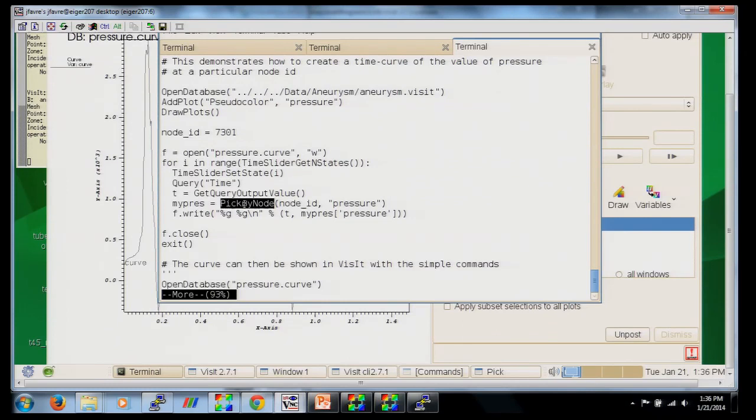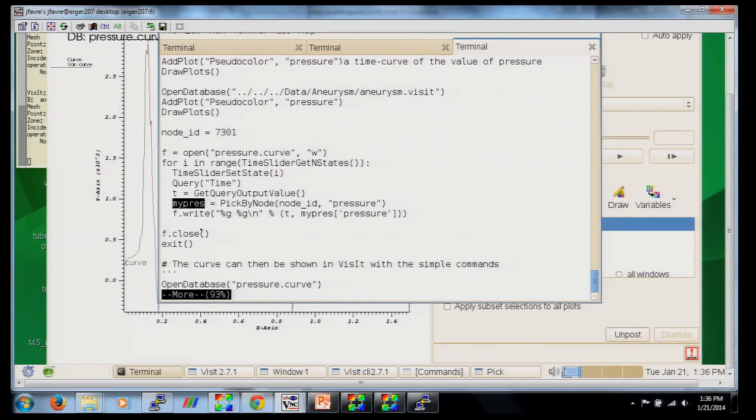The exact same operation I did via the graphical user interface using the mouse cursor to pick on the surface. Here I can pick with a node ID. And I get, as a result, a Python dictionary, with an index pressure for the variable that I'm looking for, and I can write this to a text file.